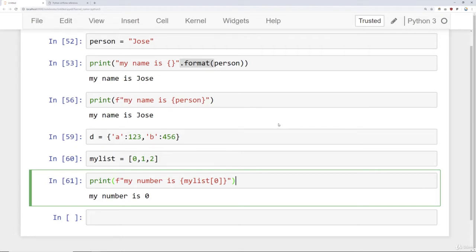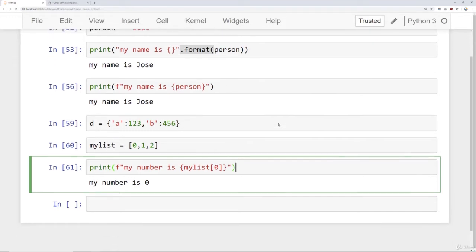Now, the last thing I want to go over is using alignment and padding when you're dealing with multiple items that you're trying to print out. We're going to be using this later on in the course, specifically when we start talking about parts of speech tagging with spaCy. spaCy often prints out things in a format that doesn't look that nice and is hard to read, but luckily we can format it ourselves.